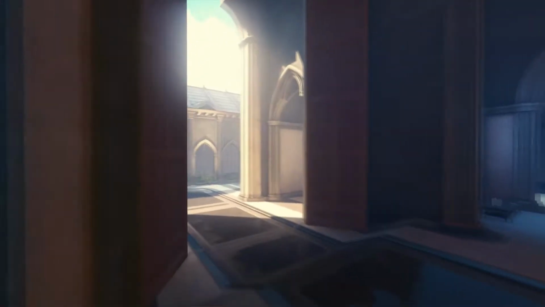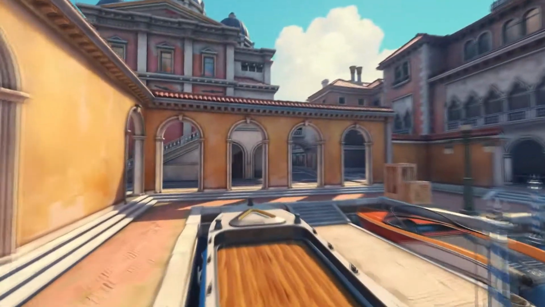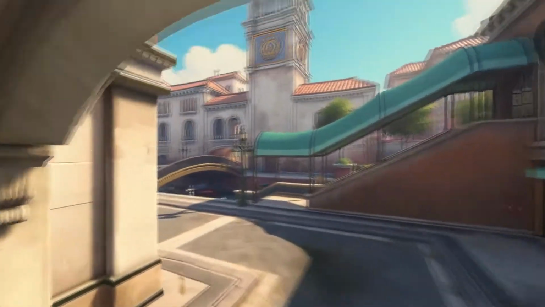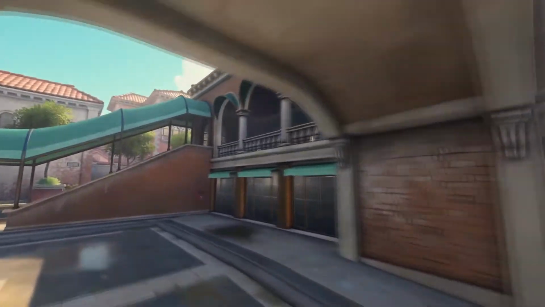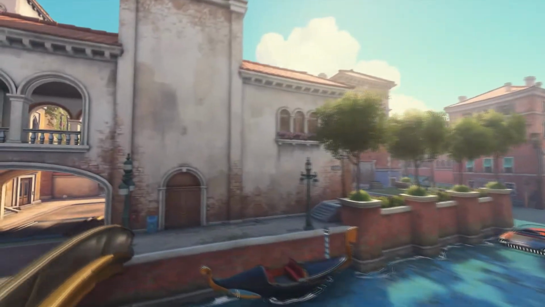Personally, I like it, because to me the best part of King's Row is that streets phase in the middle, where there's so many different flank routes, high ground, and it's almost claustrophobic. I think once you get past this first bridge, Moira will do quite well on this map. I think Reinhardt will always have a place on this map, which is great. He hasn't seen much play lately.